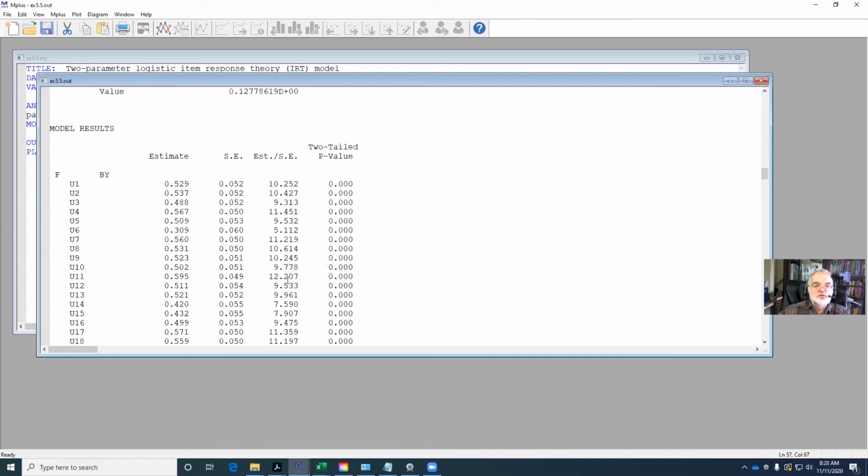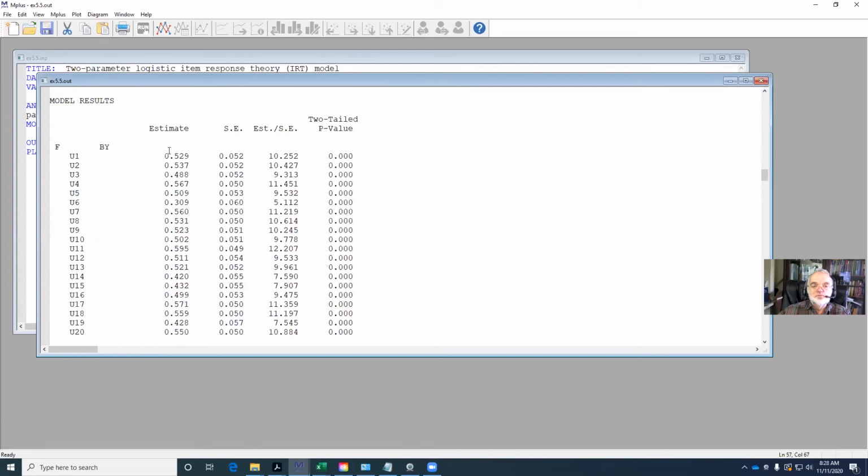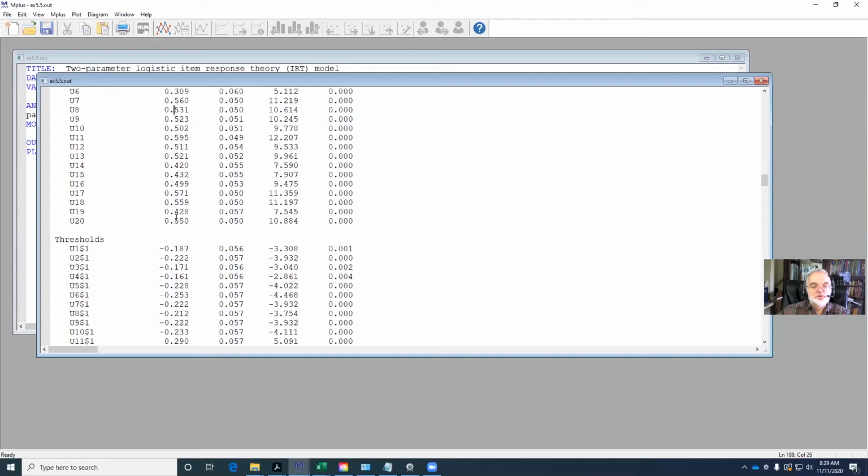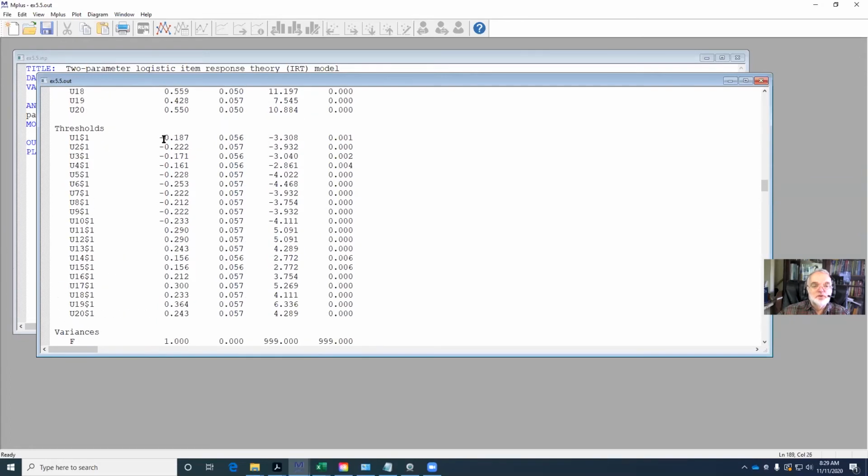So these numbers can be thought of as z-scores. So a positive number here indicates that the threshold exists above the mean of 0. So that's telling you most people did not answer the question correctly, and a few people did. And similarly, I'm sorry, that's the loading. I meant to be down here at thresholds. A negative number is going to say fewer people failed the item and most people got the item correct.